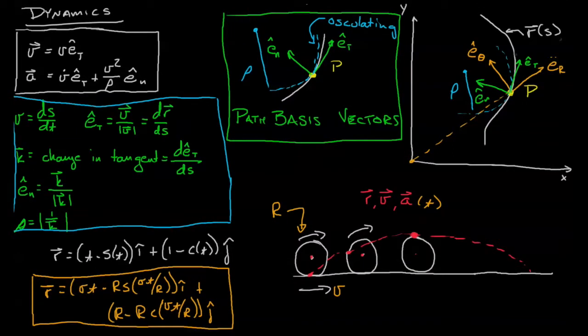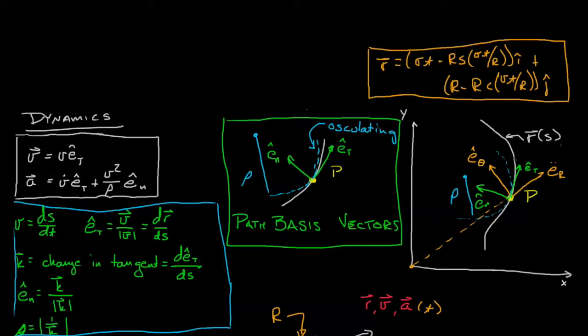Let's figure out how to identify the position, velocity, and acceleration of a particle in this particular type of cycloid motion. First, let's scroll up. Now let's take a look back and think about how we're going to attack this problem. We're given position as a function of time. From that, we can easily find the velocity as a function of time. Now remember that this velocity is going to be in terms of i and j. And in order to understand the acceleration, we're going to have to convert that to some sort of path basis vector.